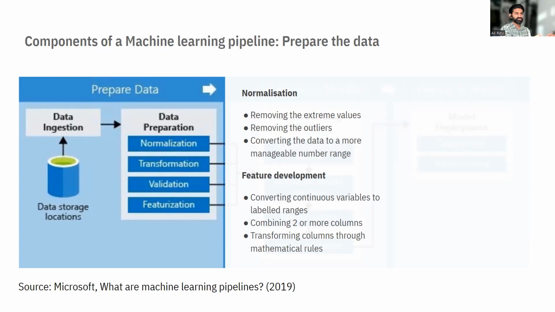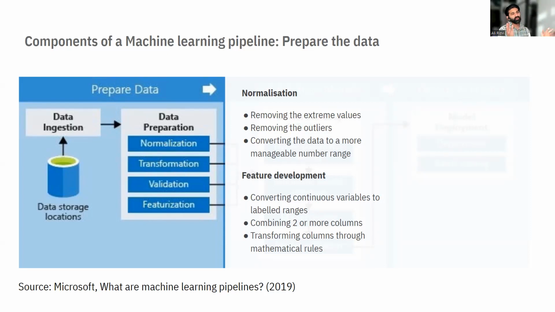Then there is data ingestion, taking the raw files or the format that you have received the data in and putting that into a structure that works with the rest of your pipeline. For example, data ingestion might mean putting it all in one database, or all in a CSV, or in a format which is accessible for the rest of your pipeline.